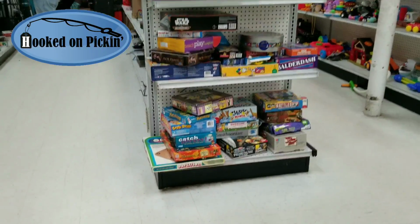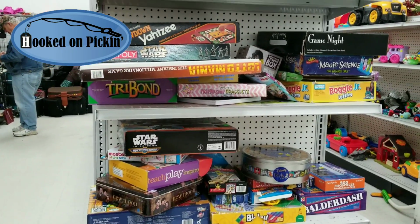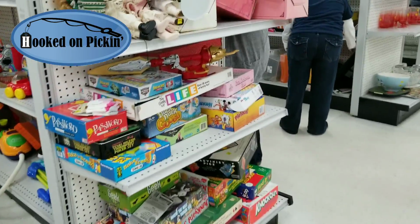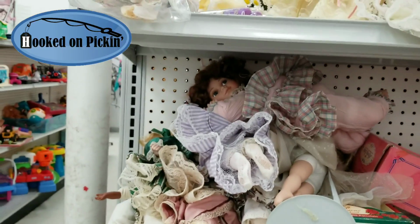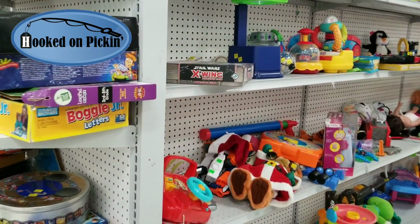They have tons of board games. I've done really well with used board games on Amazon and on eBay. And so don't discount these. A lot of times you can open the box and make sure that the majority of the contents is there. You can also find other board games here in my Goodwill. There's some porcelain dolls and things like that I looked up while I was in the store. Didn't end up buying any of these.